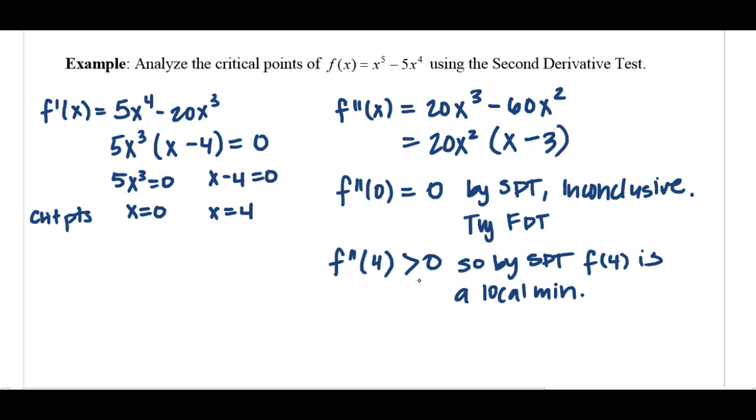So this is the one that doesn't quite seem intuitive, right? Because we said the second derivative is positive, and then we arrived at a conclusion of minimum. So usually we think positive goes with maximum, but the second derivative being positive means that the original function is concave up. If the function is concave up, there's a local minimum at the critical point. So since f double prime of 4 is greater than 0, the second derivative test guarantees f of 4 is a local min.